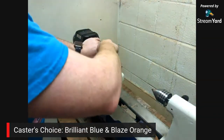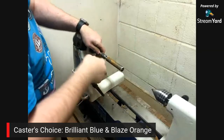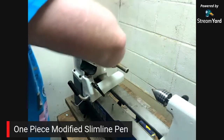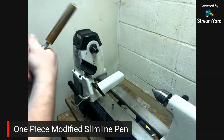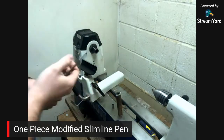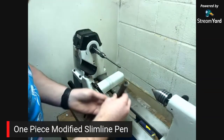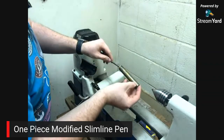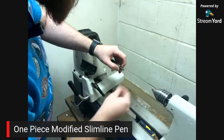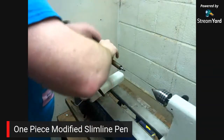So we're going to adjust this mandrel. It's been a minute. There we go. All right. So again, our loose tube is on this end, so that's fine. I've barrel trimmed both ends, just like we should. There we go. Tighten this down.